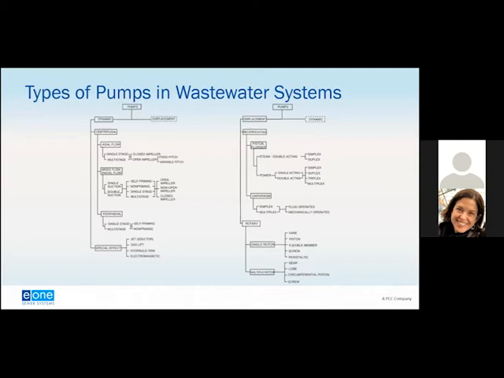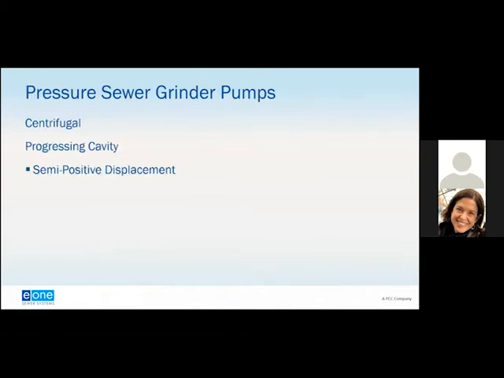And then on the displacement pumps, you have two primary means. It's either a reciprocating process or a rotary process, and I'll go into those differences and what they do shortly. But you can see you have your two primary families, but then you have subsets within those families. And generally, when we're looking at wastewater collection or any kind of conveyance of wastewater, it's going to be centrifugal. But as we go through this, we'll see that maybe there is value in using what you would not normally use, and that is using a displacement pump for the conveyance of wastewater, particularly wastewater in a low pressure sewer system.